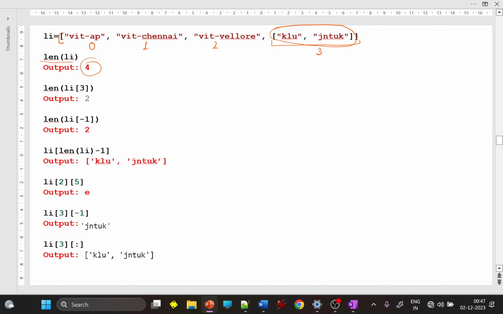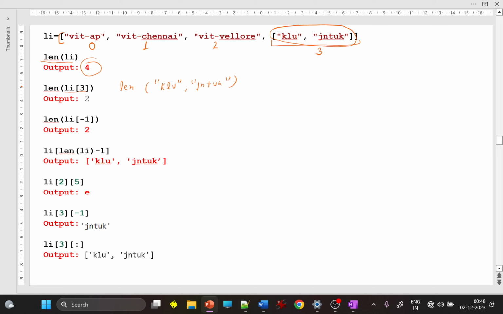And if I say li[3], what is the length here, with len? This is a list. Indexing 3 means this is the element at the third index. Here I am asking what is the length of this list. The len command gives the idea about the length.